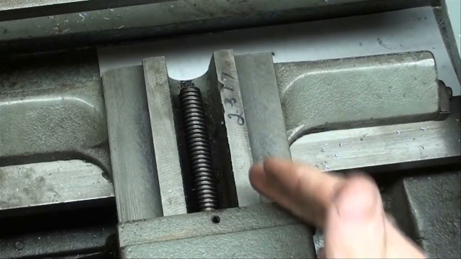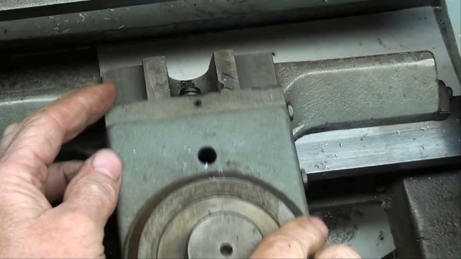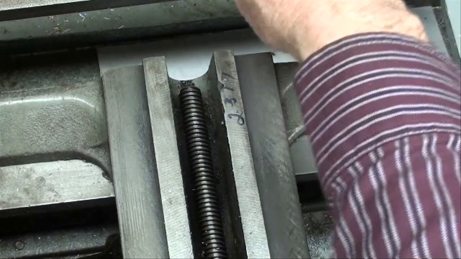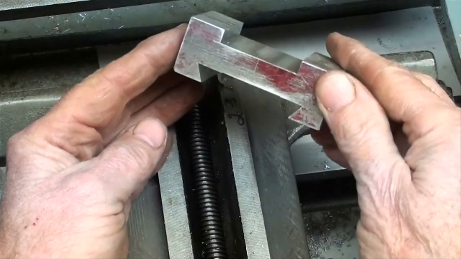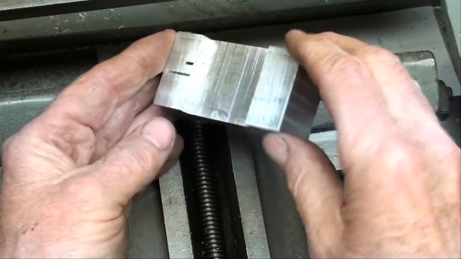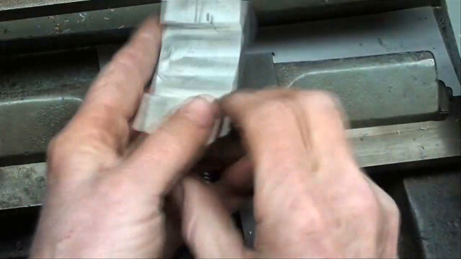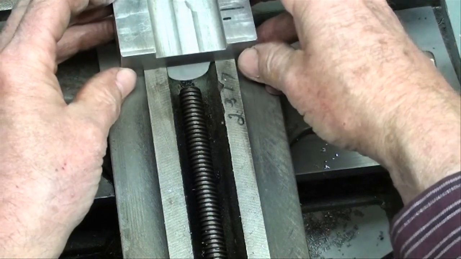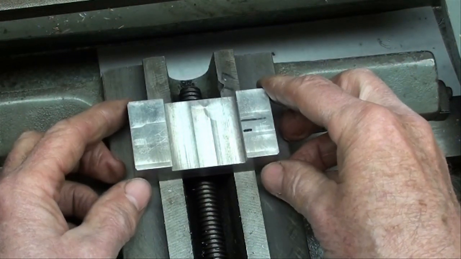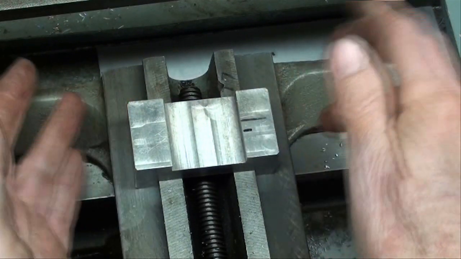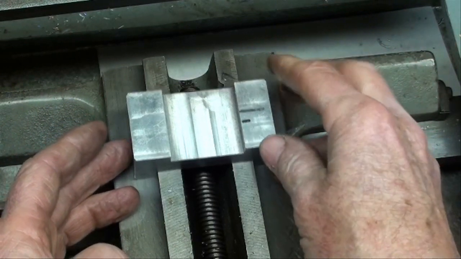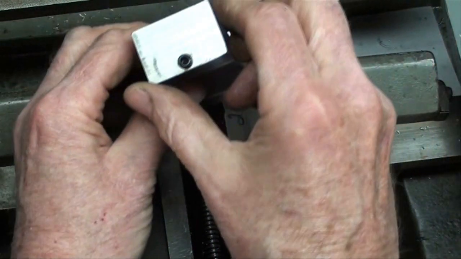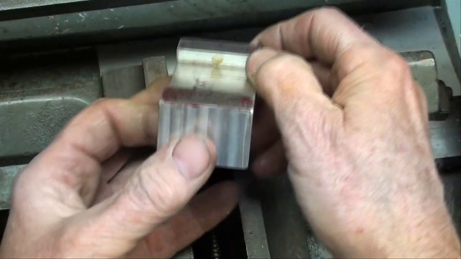The Atlas lathe also uses dovetails on the cross slide. I've temporarily removed the nut because I was doing a taper demonstration. In order to make my taper attachment, I had to make this slide out of aluminum. We've got a dovetail right here - these are 60 degree dovetails. I've got a pretty good fit here, probably better than what I needed. There's a little bit of slop, about two thousandths when we do our measuring.